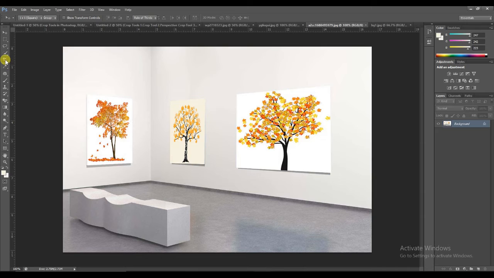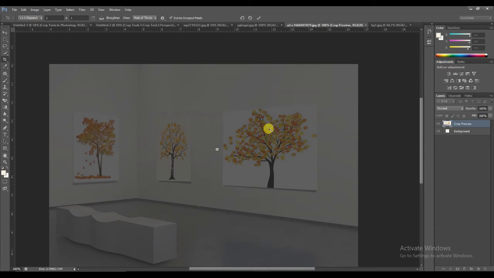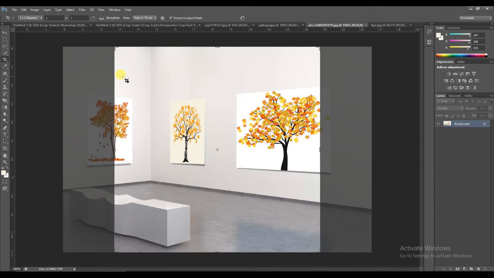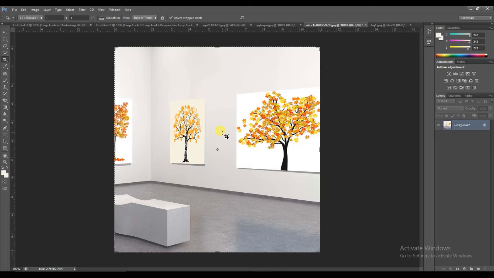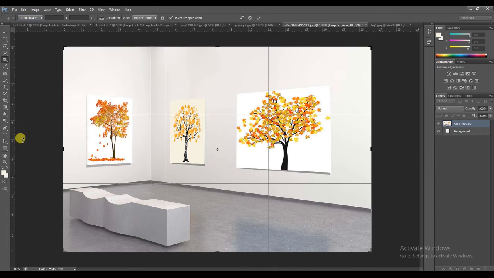If you go with this option, you are able to select only the area as it was directly. For example, we see it comes like this. So in this scenario, if we use the perspective tool, just go for the original ratio. Now select the perspective tool here.